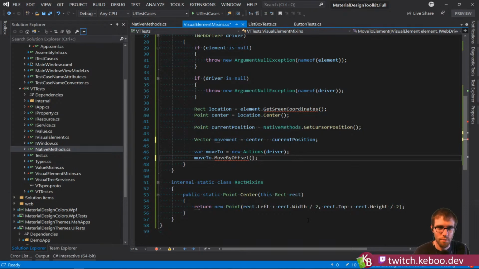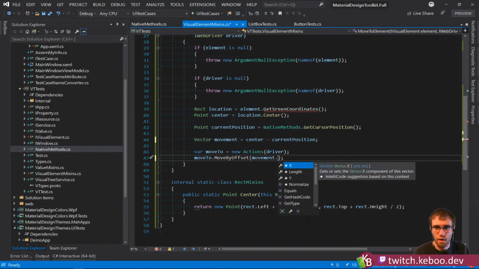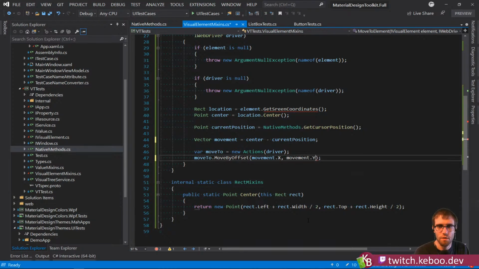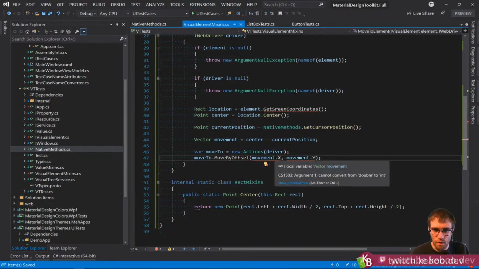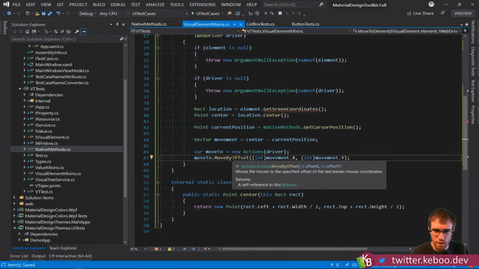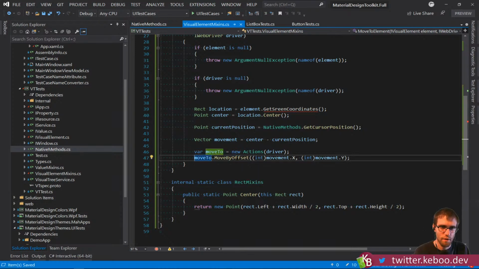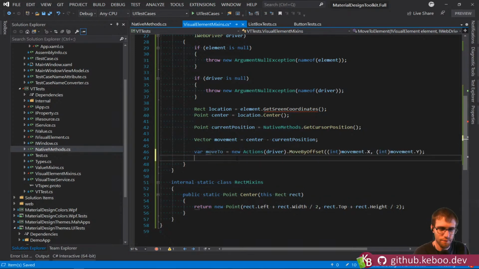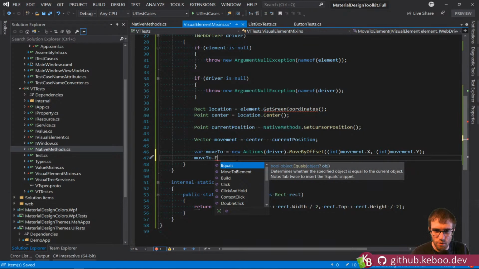So move by offset becomes movement x, movement y. And what are you complaining about? Sure. We'll just trim these off, because at some point we've got to do rounding anyway. That sounds good enough. And the last bit is this move by offset returns an Actions. So I'm wondering if I should do this instead, right? Move to, is there like an execute or build?